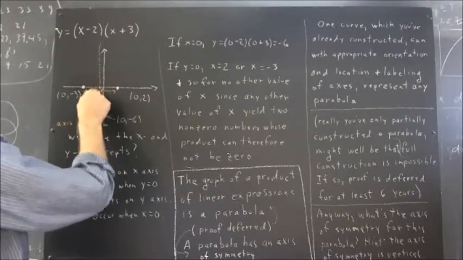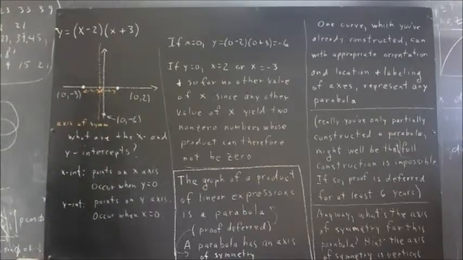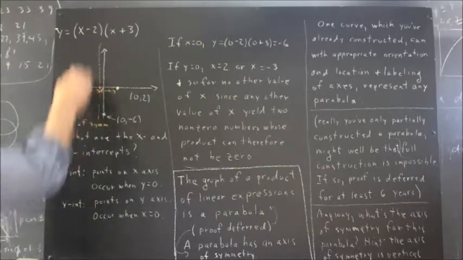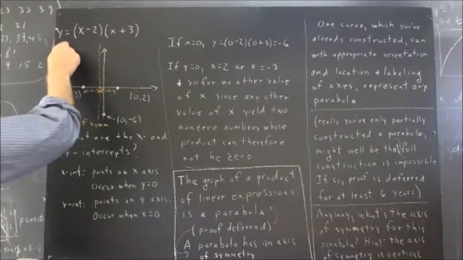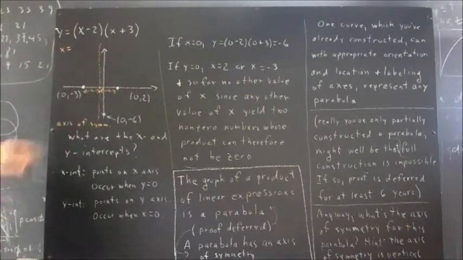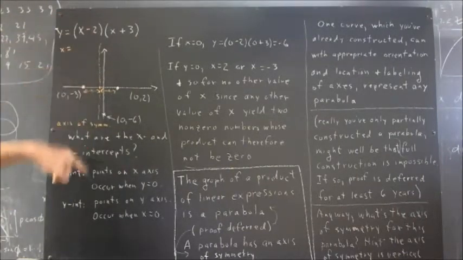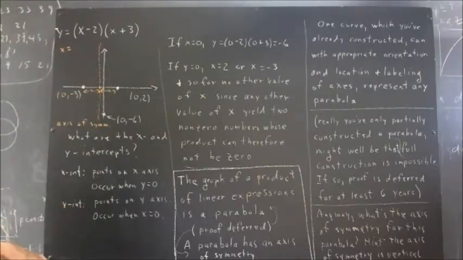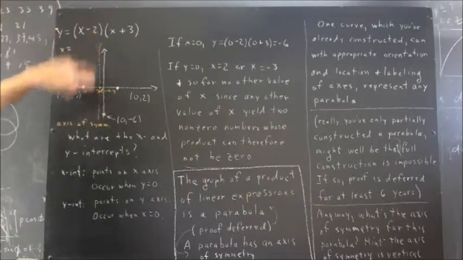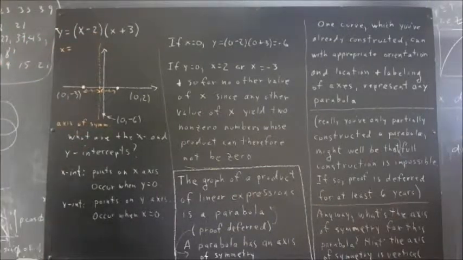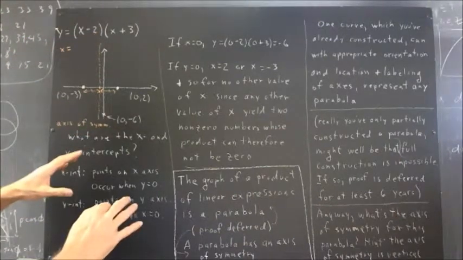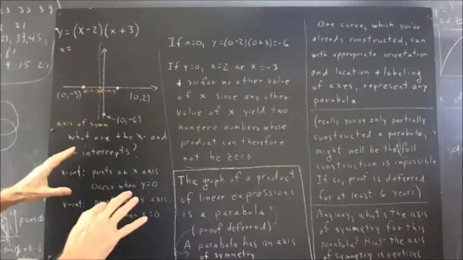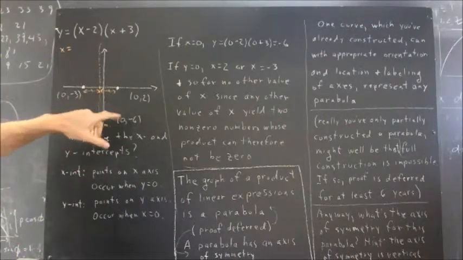So these 2 distances, I'll put a little line through it to indicate that they're identical. Well, what is this axis of symmetry? Well, it has an equation. The equation is x equals something, because the value of x is the same at every point on this axis of symmetry. So what is the value of x at every point on this axis of symmetry? You should think that through. Hopefully have an idea, but now we're going to go on.